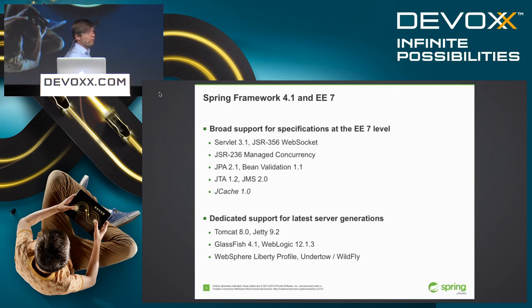And as of Spring Framework 4.1, there's even JCache support. JCache didn't actually make EE7, so that's why it's slightly at odds with the tagline. It was meant to go into EE7, but they failed to make the deadlines that the JCP imposed on the expert group. It got released a little bit later, March, April this year.